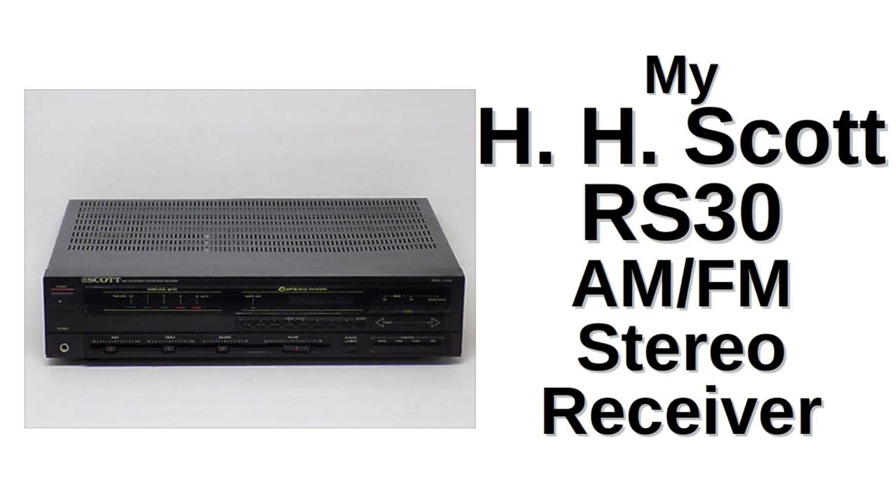This old dumpy little amplifier outperforms a lot of the new stuff I've seen or heard in the last few years. I picked up a Sherwood amplifier — real low end, noisy, made a lot of hissy noise. TEAC had an amplifier that was getting a lot of talk for not too much money — the AG790 — and the biggest complaint on it was noise, because they're putting everything on a chip and not putting in the quality that they used to. These pieces of equipment back in the day were not cheap. This Scott amplifier probably would have been $250 to $300 in 1987, which was a lot of money — that's $700 to $800 in today's money.